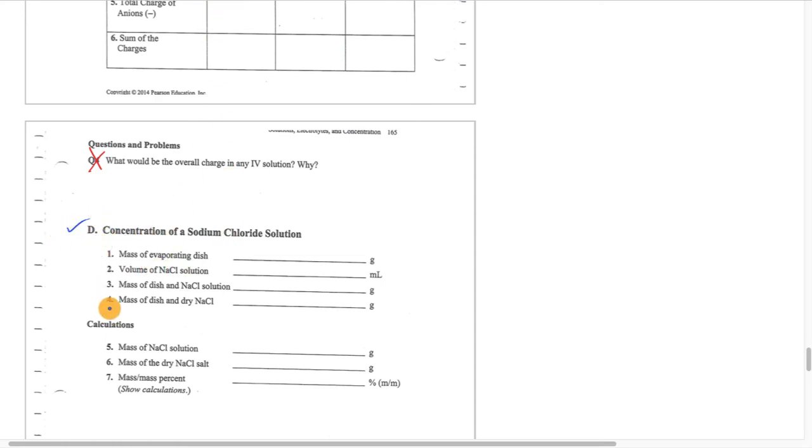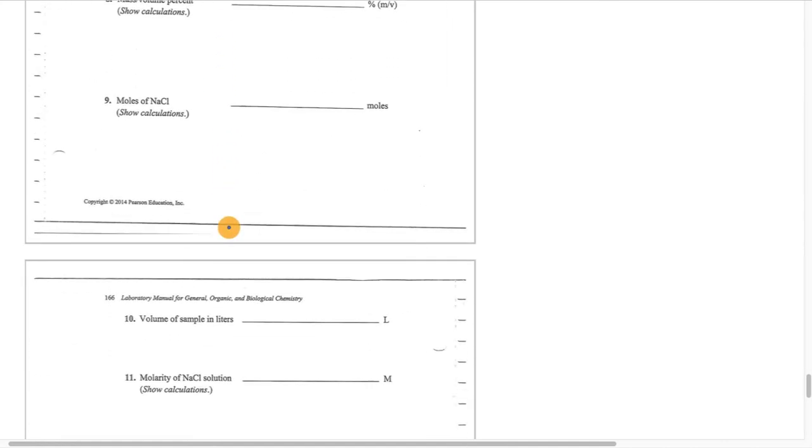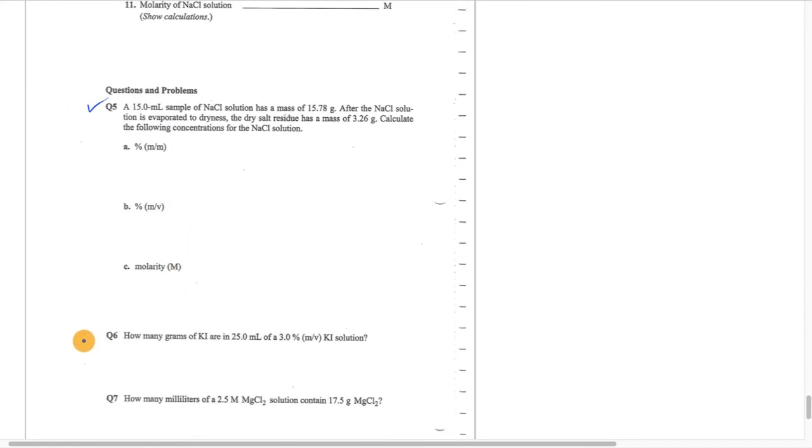That's the data, just those images that are in that lab resource. And again, look back at this lab report, I think page 160 is where it was at, shows you how to do the calculations. And again, this is in reference to section 9.4 in the textbook. And just like before, if we do a calculation or an experimental portion of the lab, then whatever questions follow that part, we typically answer those questions as well.